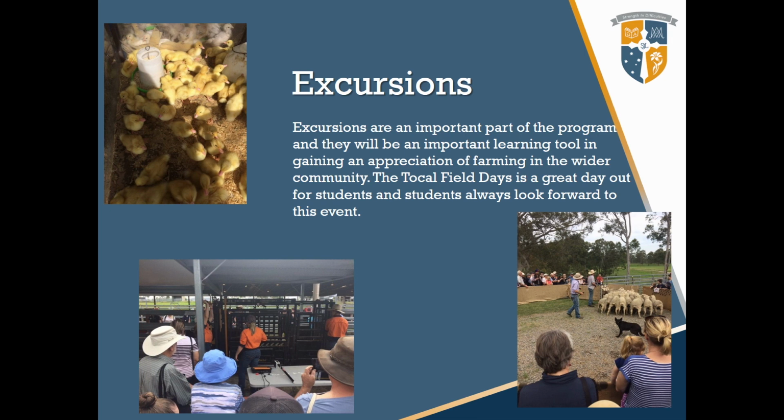We'd also like students to visit a few local farms, and we might organise for a bus to go around a few farms, and I think that would be a great learning tool. It's part of that learning that it's not just about our ag farm. The agricultural industry is massive, and they could find themselves in many different parts of the industry in the future.